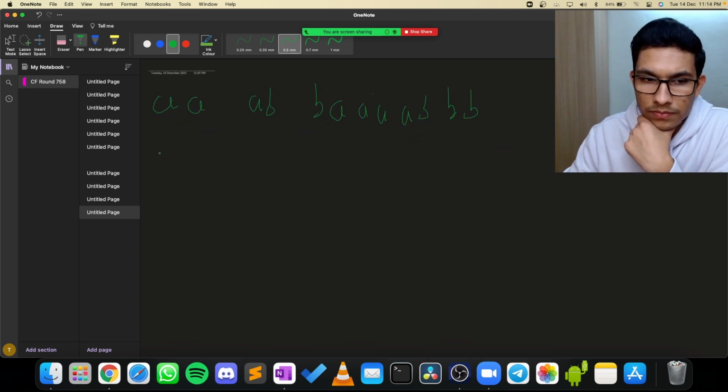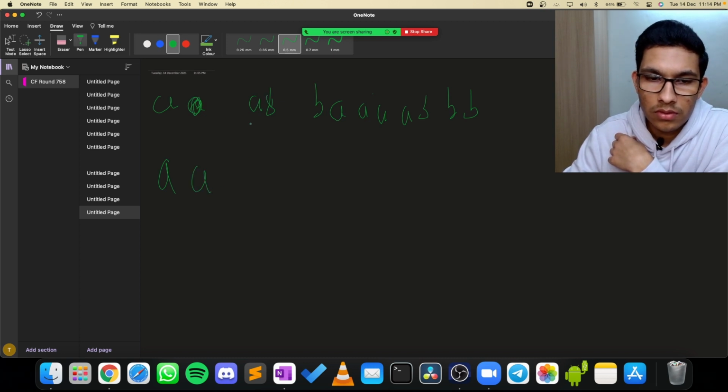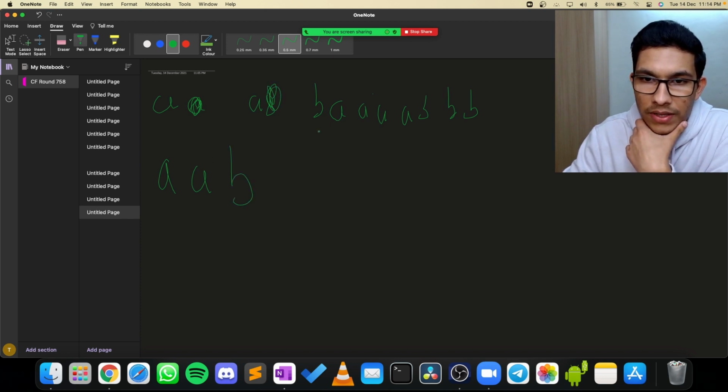We'll remove the second adjacent element from the second diagram. In this example, A will be as it is, and we remove the first A in the second sequence. Then we got B and we removed this.